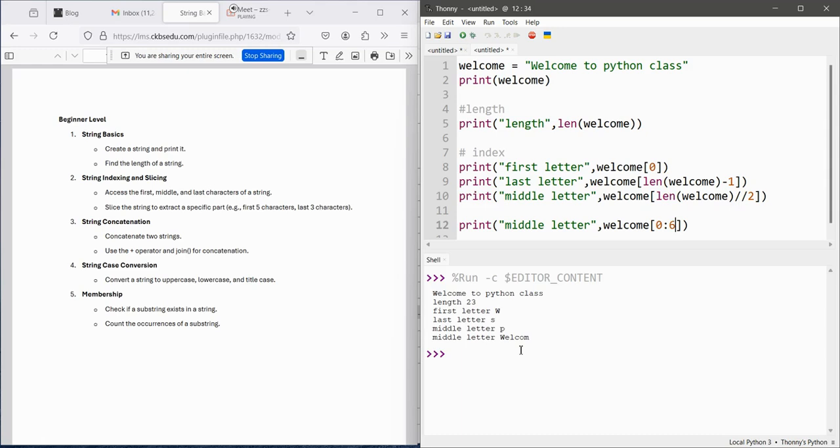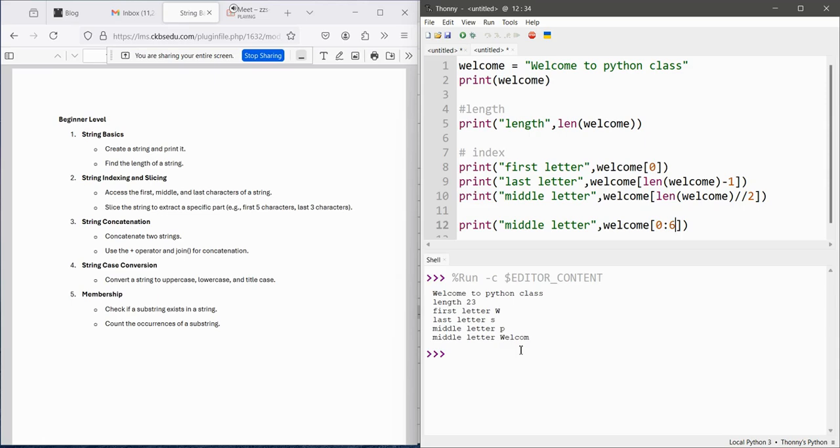If you make it 6 and it's counting from 0, is it the first 5 characters? 1, 2, 3, 4, 5, 6. Because you are counting from 0. It should be 5, right? If you are going to use negative index, that is different. I hope it's clear. Yeah, it's clear.